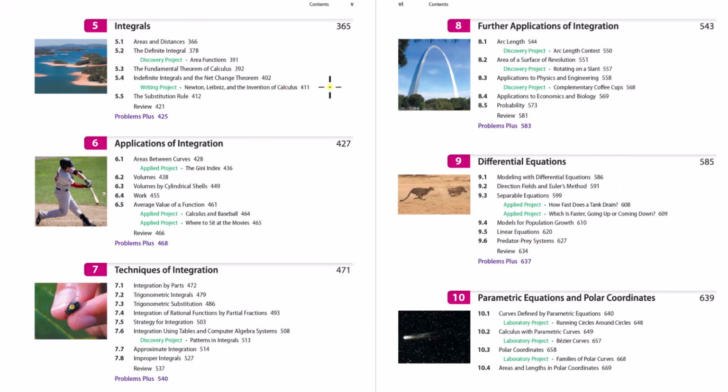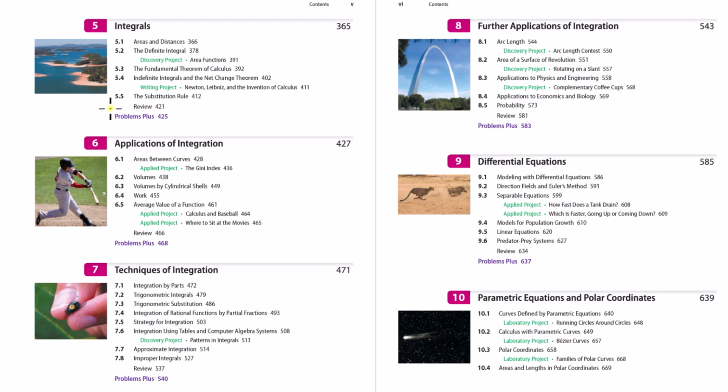But obviously functions can be more complicated than just a basic form of an equation that we're familiar with. You could be multiplying two different types of functions, dividing two different types of functions. You could have compositions of functions, etc. And so in section 5.5, we learned the substitution rule, which allowed us to solve certain integrals that were a little more complex than just basic integrals. And then from there, we took a detour and went into some applications of integration in Chapter 6. And now in Chapter 7, we're coming back.